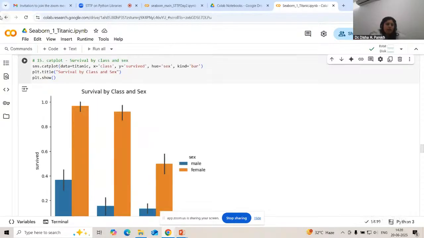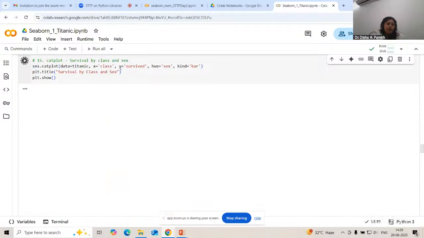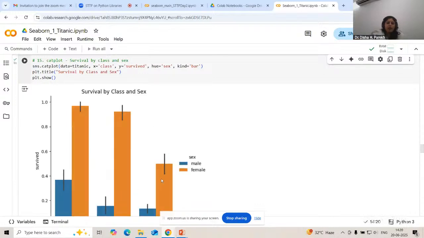Then we have the catplot. In catplot, I have taken kind equal to bar. I told you that in catplot you can take kind equal to bar, violin, or almost any plot, such as strip, and it is going to give you the strip plot format.